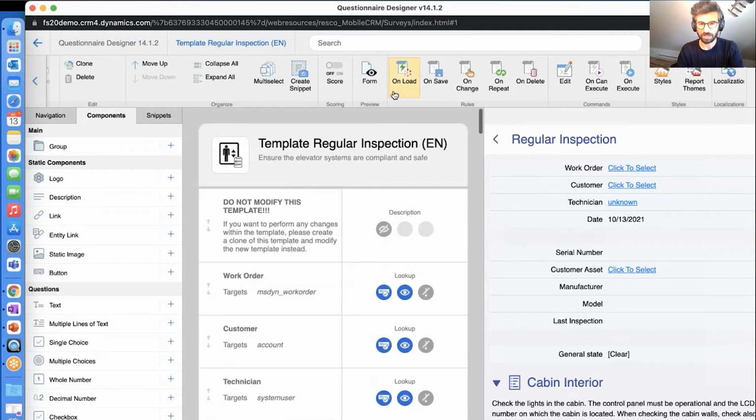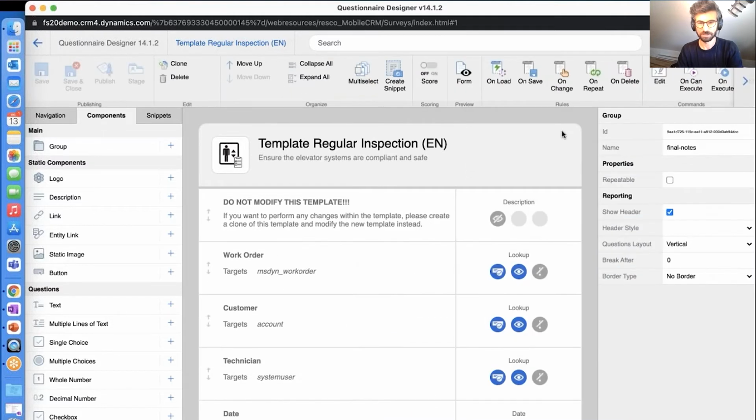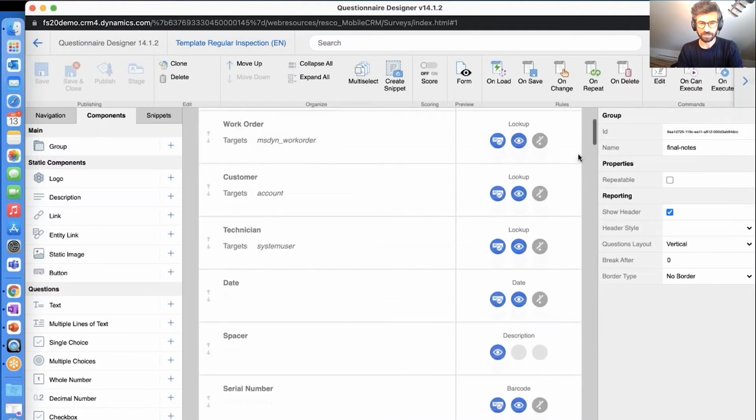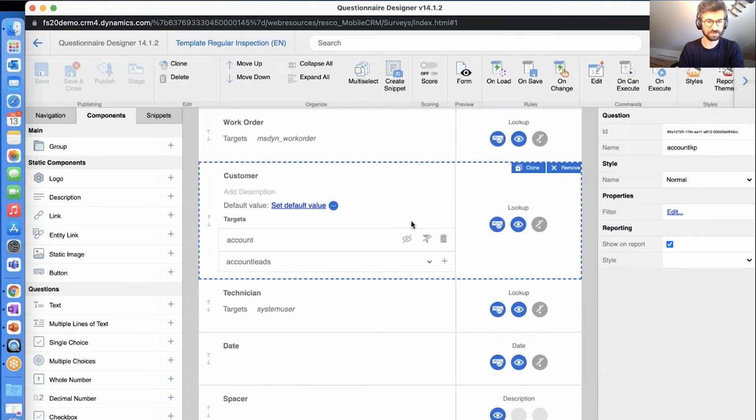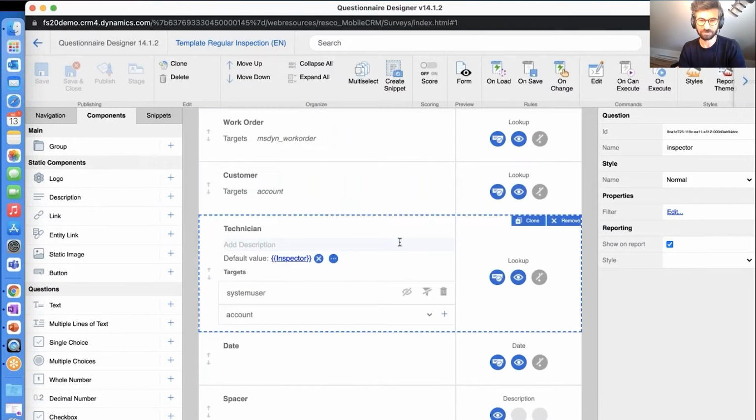One more thing while I'm here, and I'll just turn off the preview, is related to the second topic. The questionnaire designer gives you options to further define what's shown on the report. And that's actually defined right here on the right-hand side of the screen. So you have some limited options to define the report experience and design right from the designer, question by question.